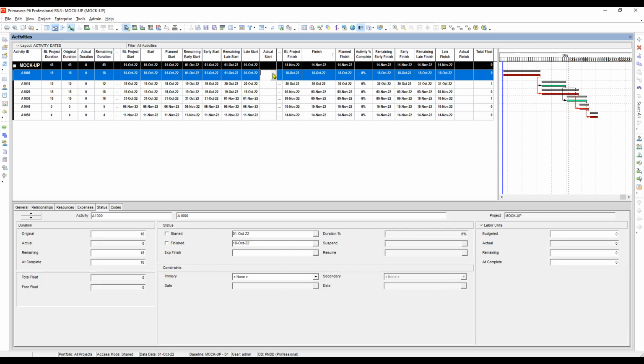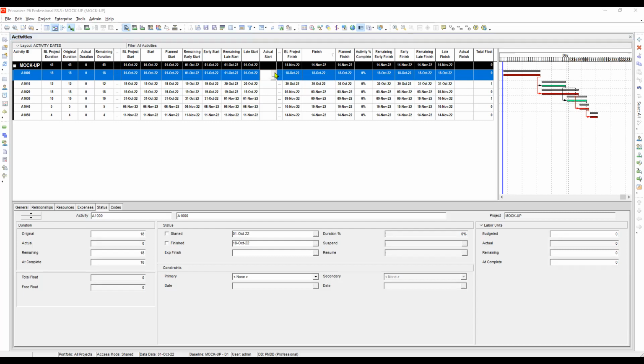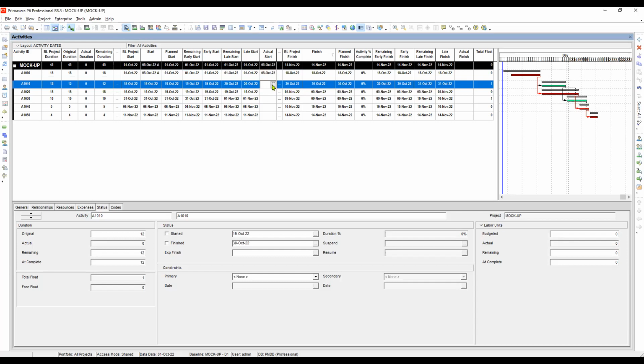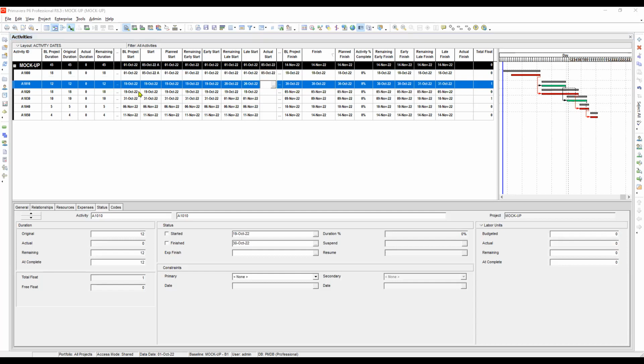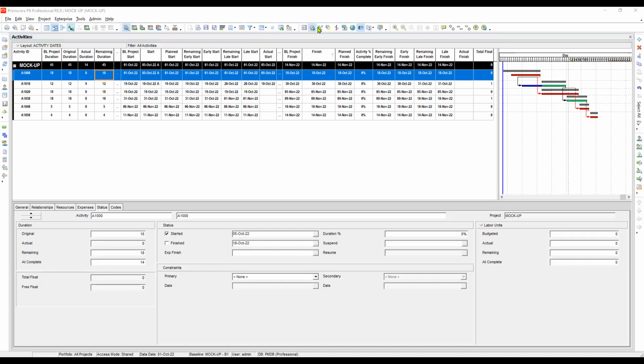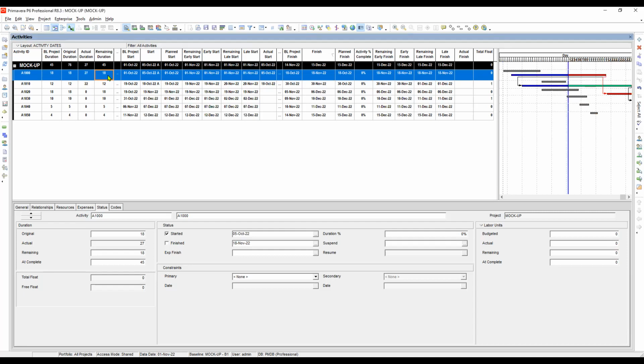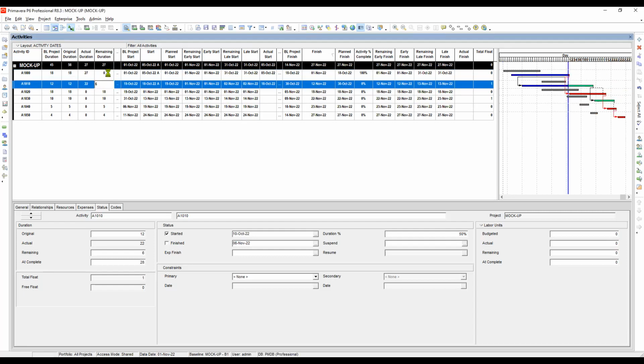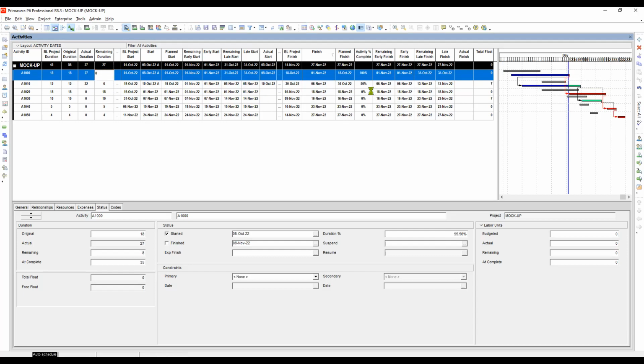So how about if we start it? Let's say 5, and then this one is 10. Let's make this on the November 1. Then schedule. Let's make this 8, let's make this 6, and this one is 8. Okay, so what have you observed?